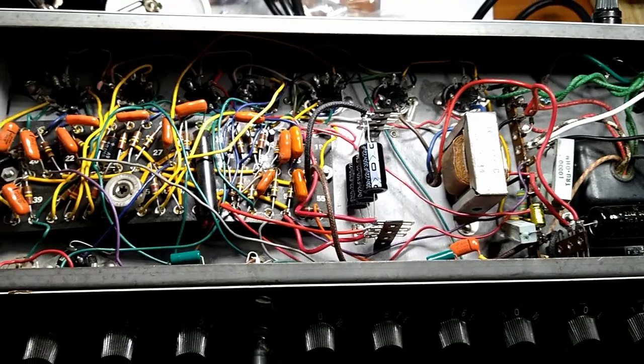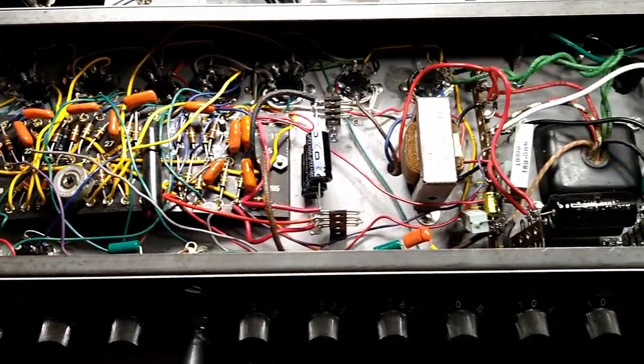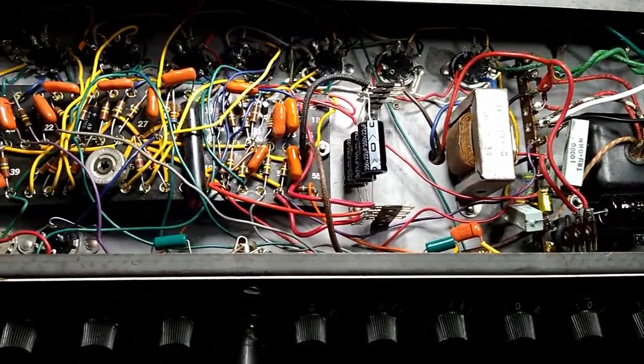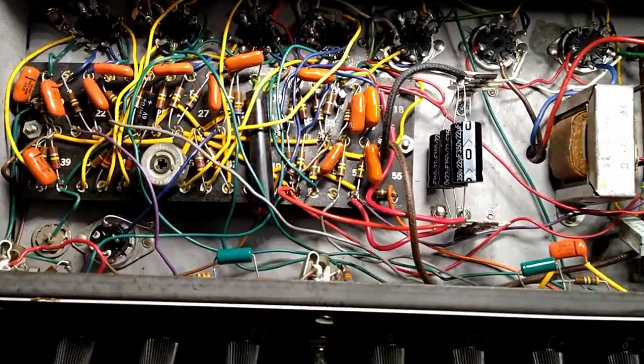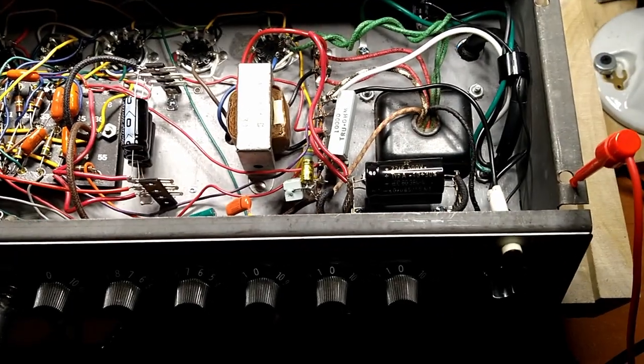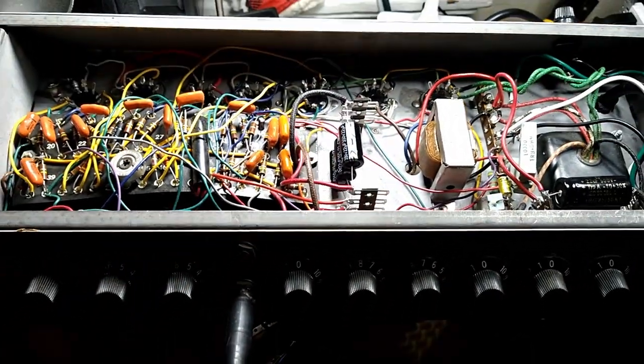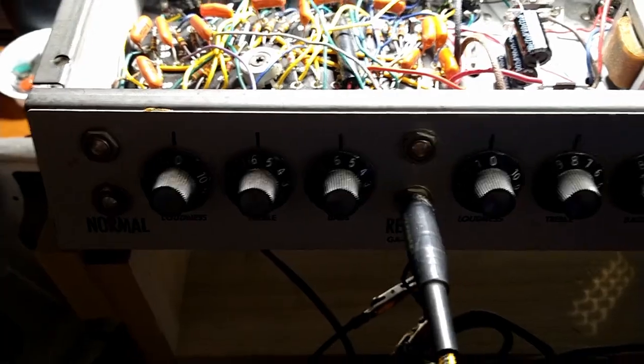Is that right? I apologize for my horrible guitar playing, but I've been practicing. I'm not trying to become any Van Halen. I just want to be good enough to do a respectable demo on these amplifiers someday, maybe. Keep playing, man. Gotta keep playing. But yeah, sounds awesome. I just want to keep playing. It's the only thing there is.